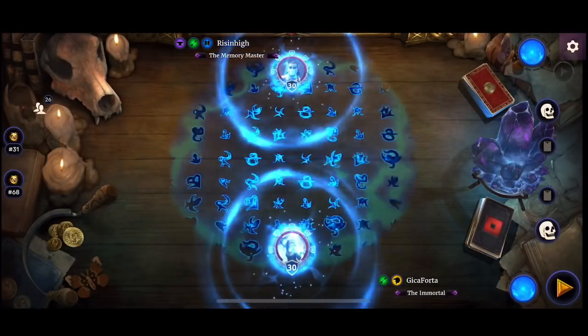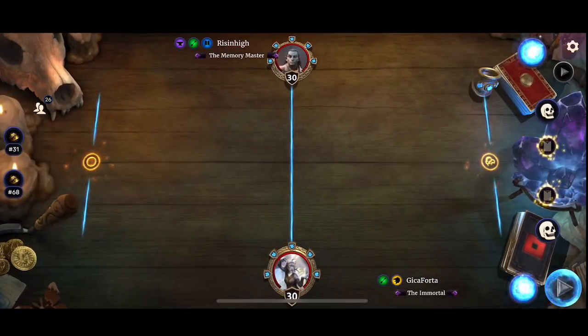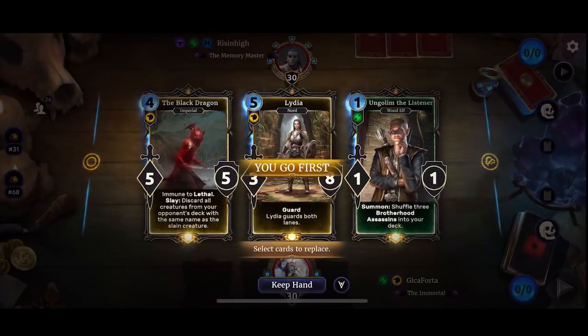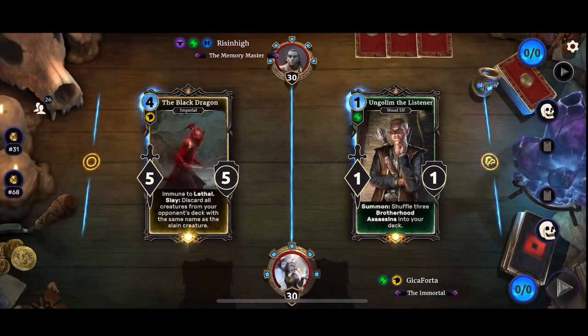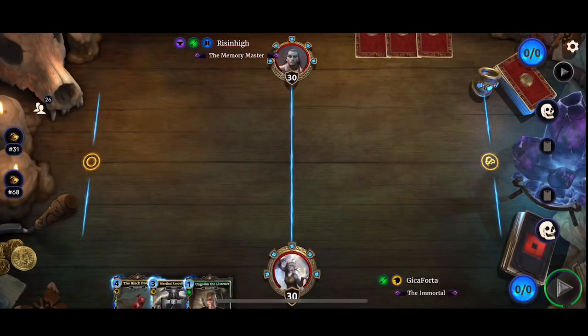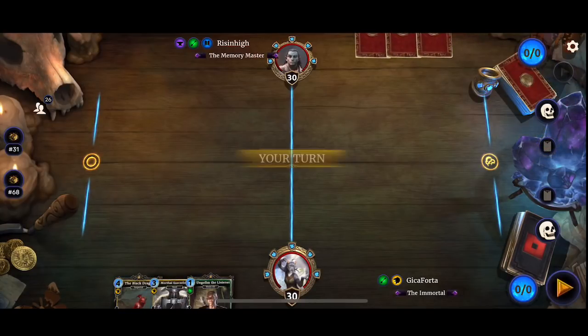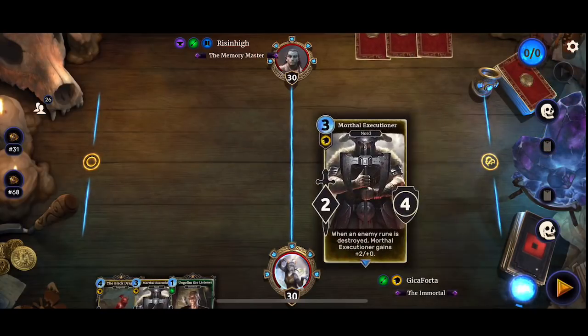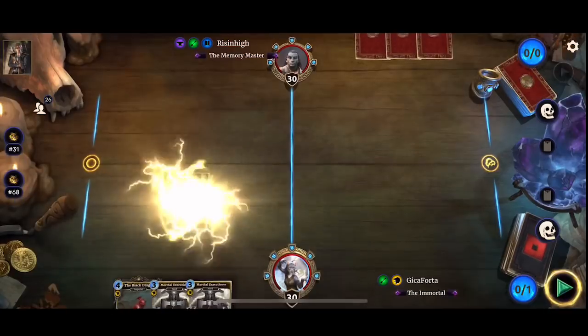And welcome back. We're hopping on to the next match, playing mid-range monk. That's SpoilerULoseTV's deck. I don't like Lydia. Go away. Let's see what we're gonna get. Okay, not a very strong hand. Fighting against Rising High. He's number 31. We are at 68.